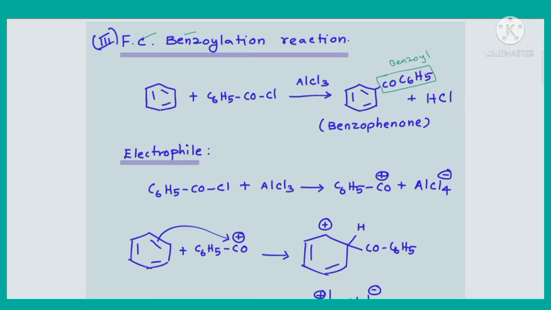Okay, this is the net reaction. Benzene reacts with a compound of formula C6H5COCl, which is called benzoyl chloride. What is this called? Benzoyl chloride. It is a chloride derivative of benzoic acid, so that's called benzoyl chloride, giving a product which we call benzophenone. Okay, right. It can also be called diphenyl ketone, a keto group with two phenyl groups on either side. That's why it's also called diphenyl ketone.